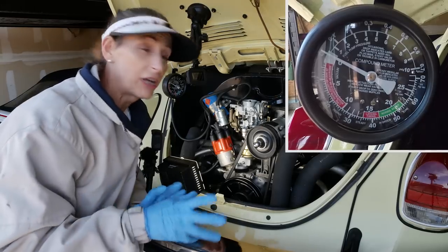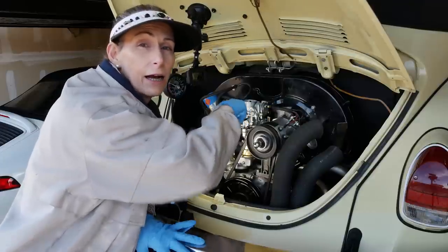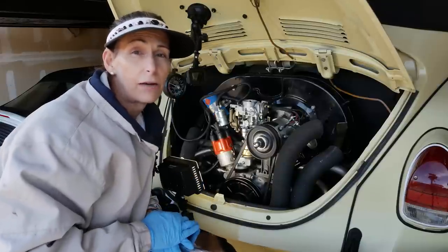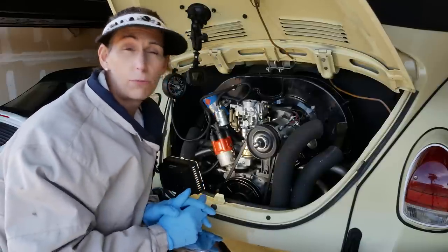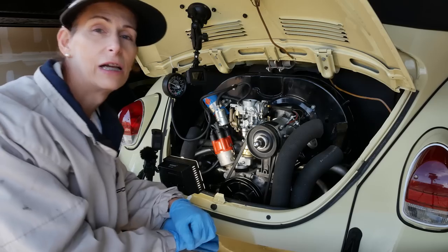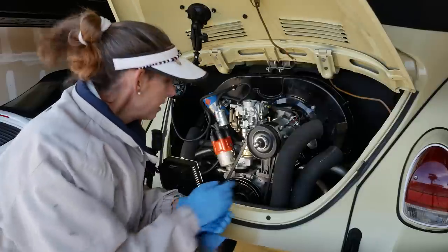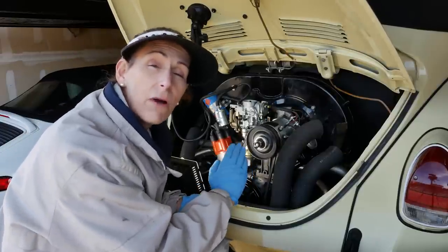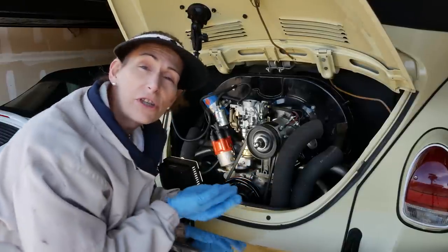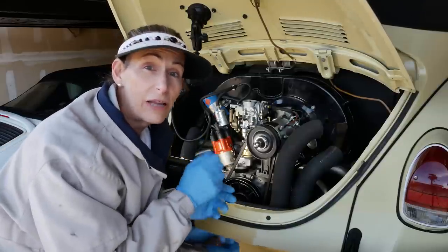That could mean one of two things. Either it's pushing the pressure back through the pump, or it's blowing past the needle and seat on the carburetor. So more than likely, it's blowing past the needle and seat. It's just not designed for that kind of pressure. What we're looking for is somewhere around 2.4, 2.5 PSI. So that puts us in kind of an interesting place. Now, the Volkswagen manual will tell you the way to correct this problem is to add some gaskets underneath the pump, which pushes it up a bit and reduces the push or the throw of the rod below it.